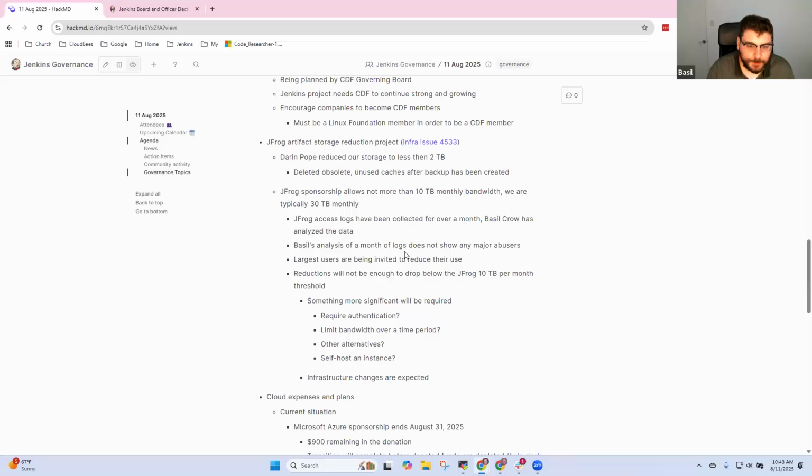So we started doing this bandwidth analysis about 2 months ago. We had previously done a similar exercise, I think 2 or 3 years ago. And initially, we didn't have a lot of data to analyze. But since then, JFrog has given us access to the billing logs, which are the main thing that we need. And we have about 2 months of them now. And that has allowed us to identify a number of consumers that are using a lot of bandwidth that we think we can work with if we can identify them and have a conversation with them.